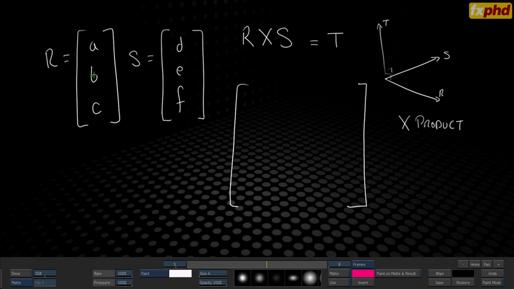So we're going to start with B. The first one is going to be B, and it's crossing, so it's going to cross with F, minus C crossed with E. Okay, so that's going to be the first part of our vector. Now, and this is important, whatever we do, the middle bit's going to be negative. We need another cross now. So the next cross we're going to do is AF, CD. So AF, and just as we did before, it's minus CD.